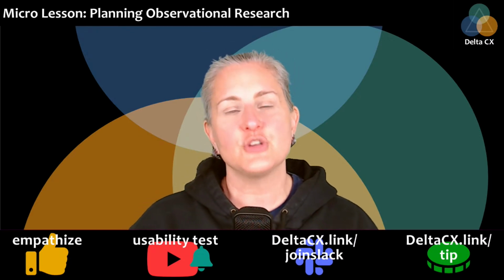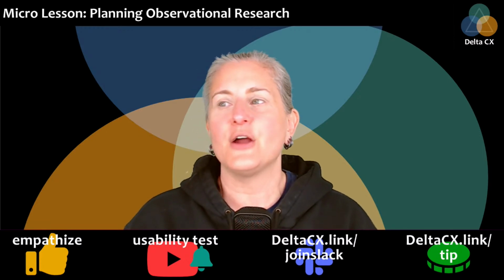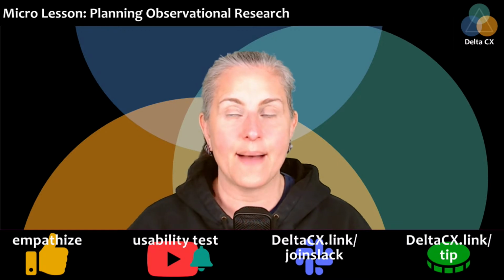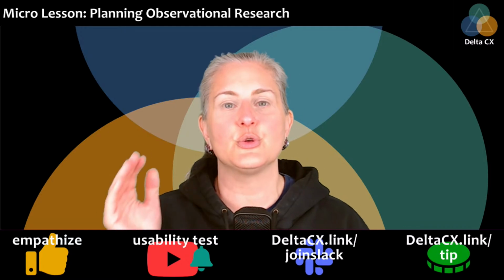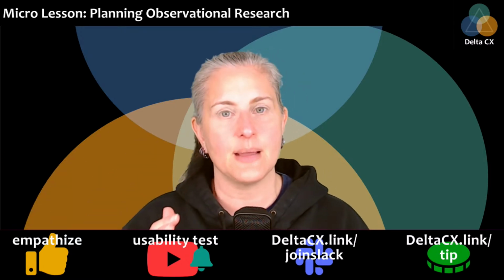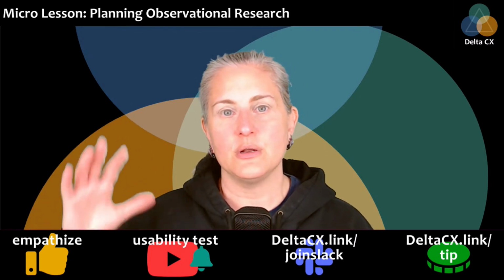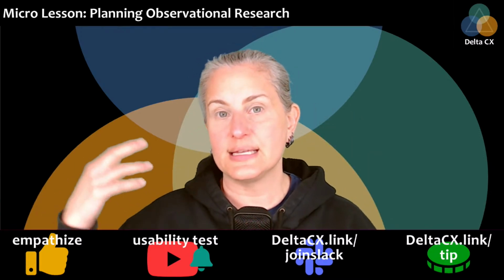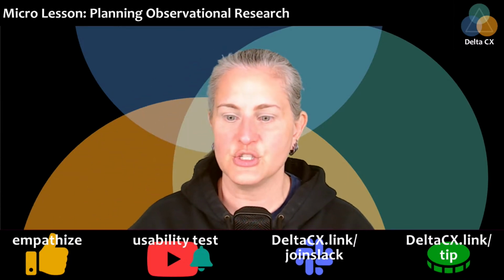But in general, I try to ask the same questions as much as possible, because if you start asking different questions, how are you going to compare apples to apples? How are you going to get it all on the affinity diagram without being full of crap? So it's really important to make sure that as much as possible you're asking all the groups of people the same questions. And if the discussion guide is different, you might want to start on a separate Mural or Miro, not sponsored, board, just to see if you're getting something different from the group that got these questions versus the group that got these questions.